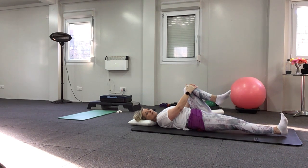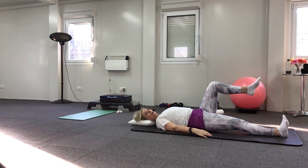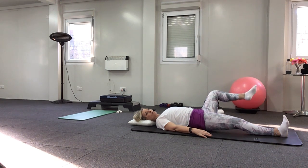Okay, relax the right leg back down on the floor. Keep the right leg straight, and you want a 90-degree bend in your left leg. So your left calf is on the table. And then slowly take your left leg out to the left, keeping it bent, and bring it back to the centre. So we're back to the windscreen wipers.